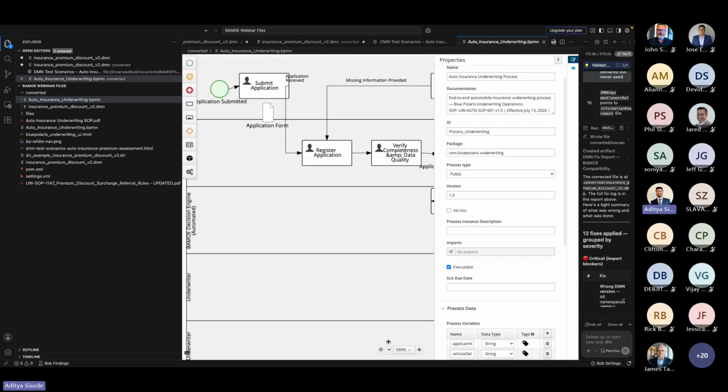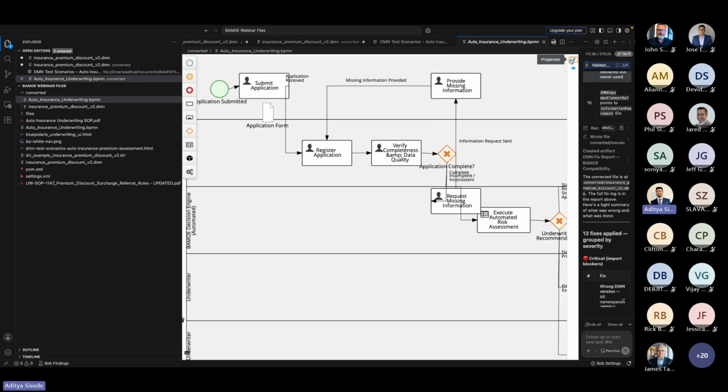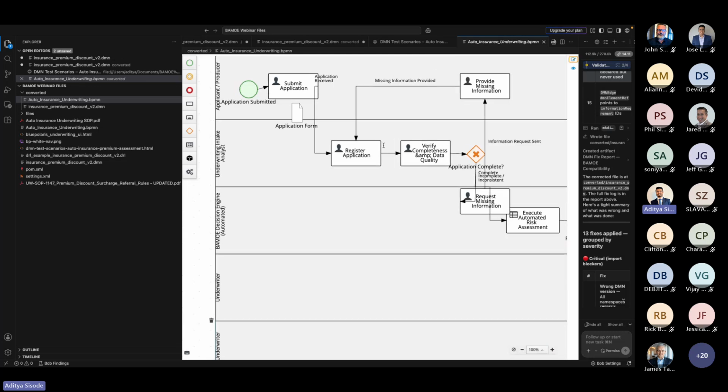So once we validate everything, my BPM generated all the data, we can now use different tools. As James mentioned, before putting into a development environment, we can check the correctness and validation. If you have to fix anything, we can use some tools. We have BlueWorks Live where we can import this particular BPMN, validate, check the correctness, and if we want to change anything, we can do that. So we can take this file and import that into BlueWorks Live.